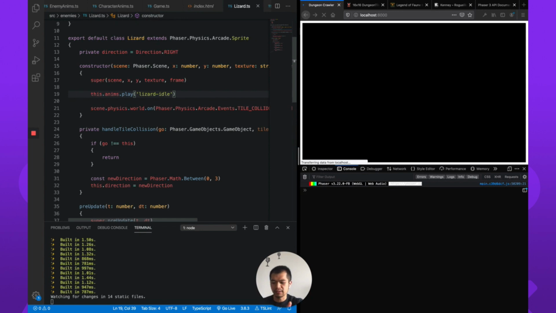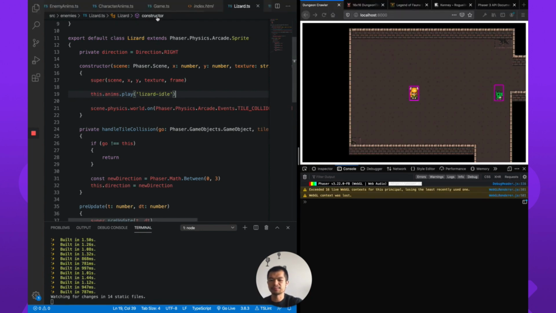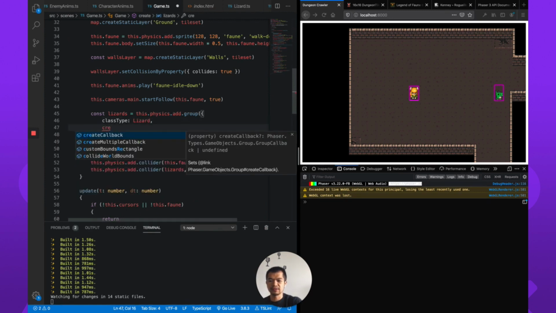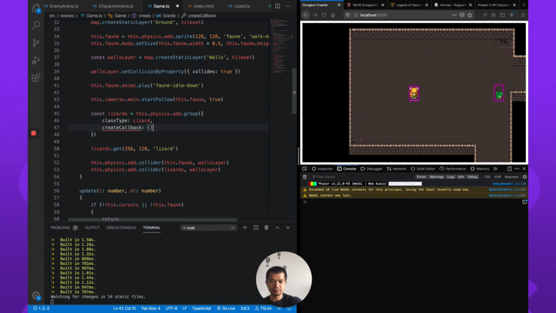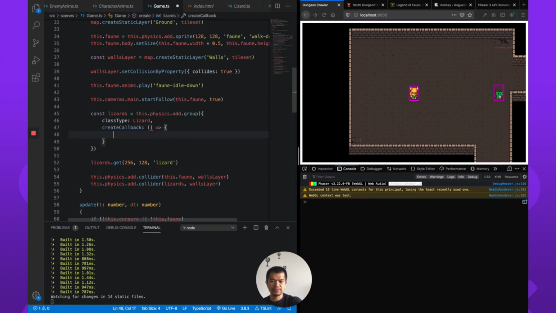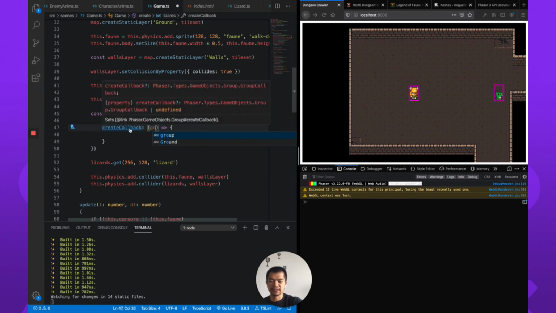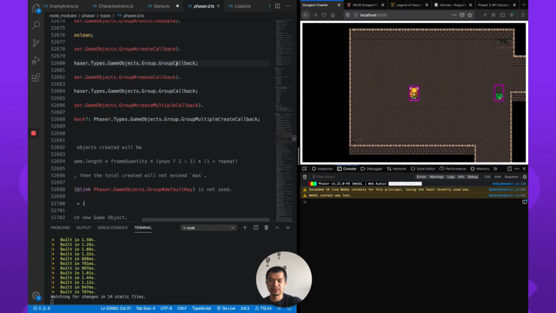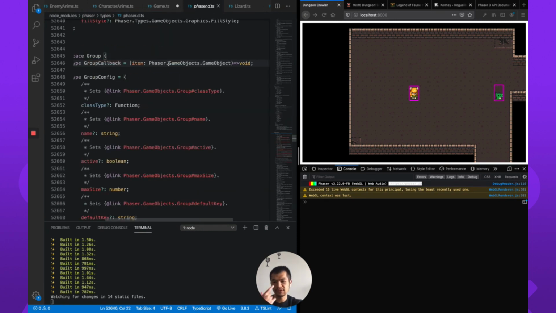So there is a few ways to fix this. There is an event that we can listen to, but as well, I believe there is a create callback. And I believe the create callback gives me the game object. Yep. We can see. Go in here. If you're using Visual Studio Code and using the type definitions, you can do this. And that is only one thing, the item. Okay.